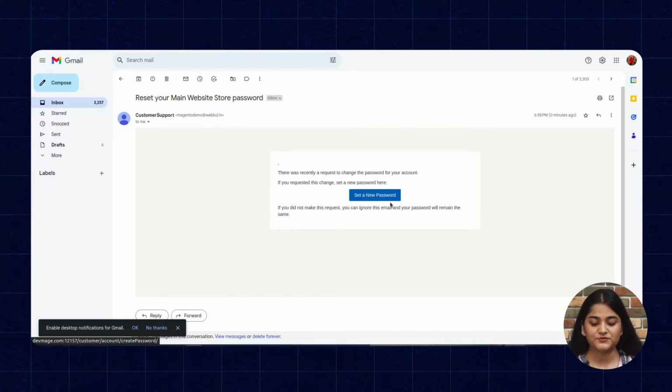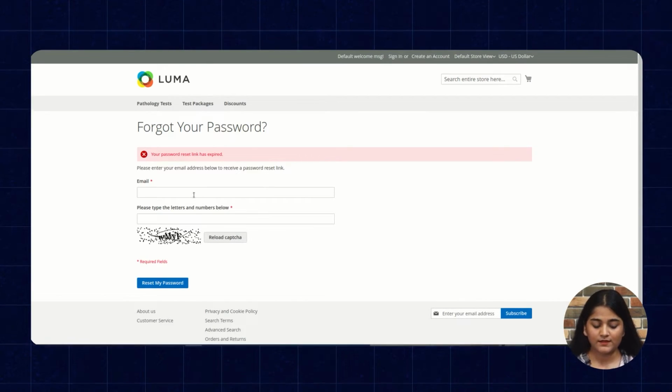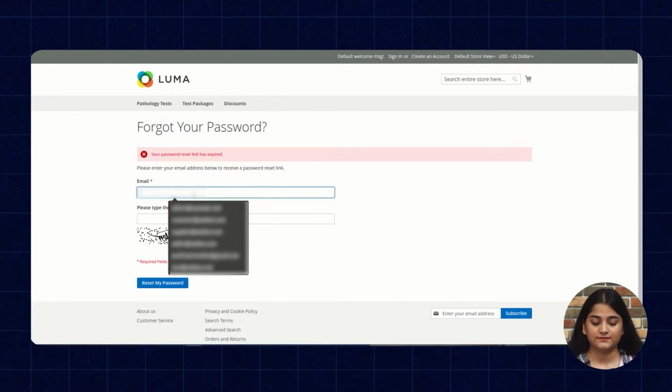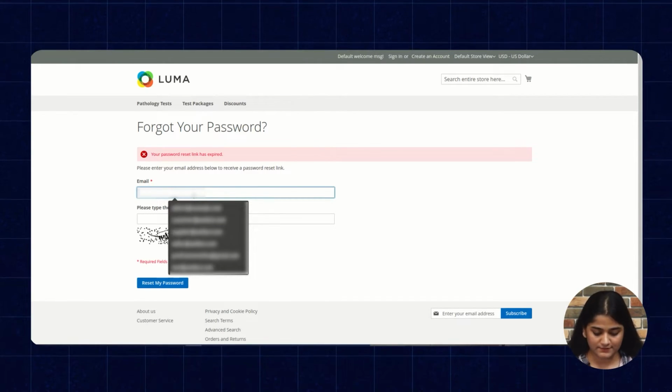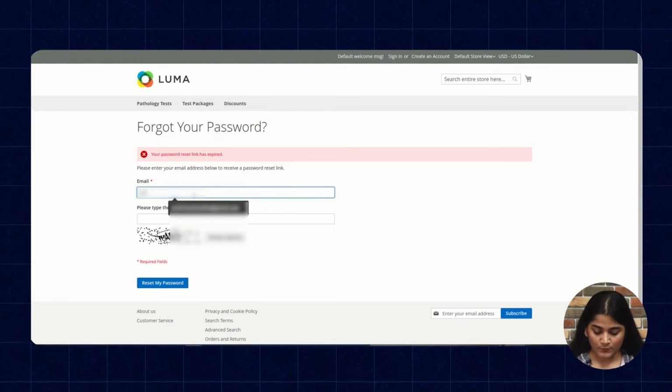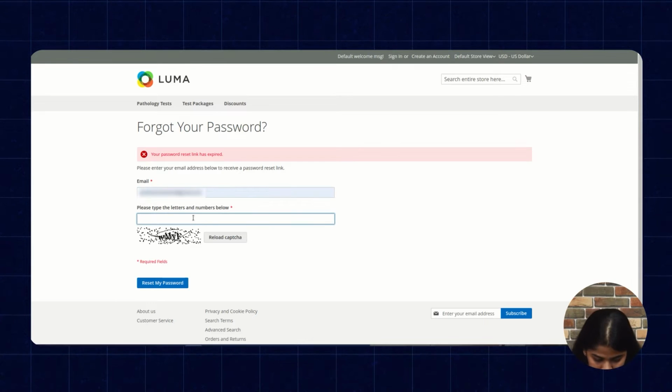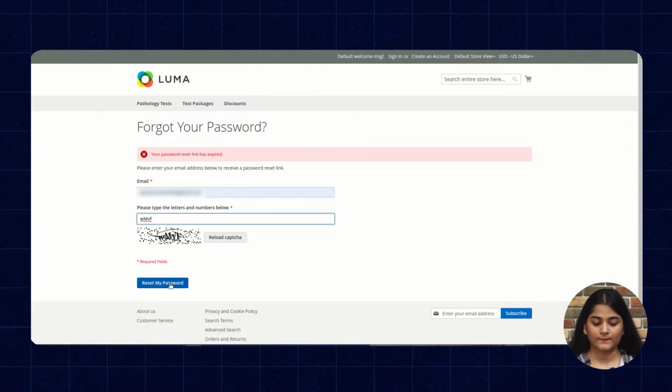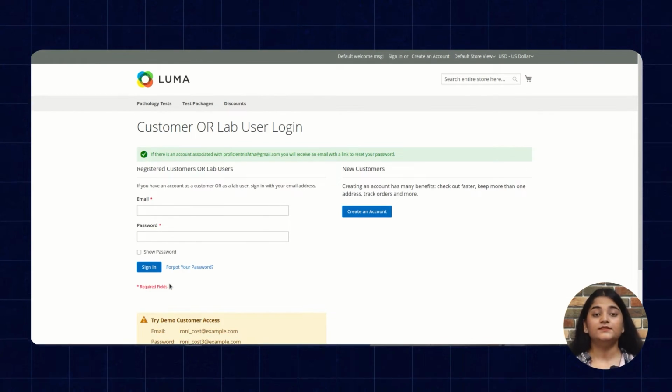From here, the lab user can click on set a new password. Here, the lab user has to enter their email. Now again, there will be a mail on the lab user side from where the lab user can reset or create a new password.